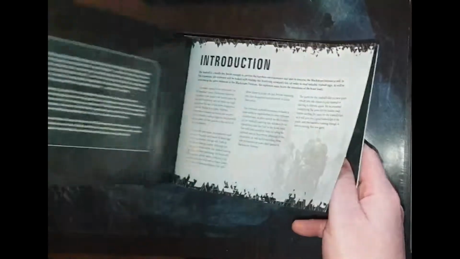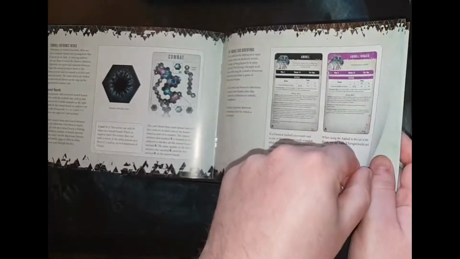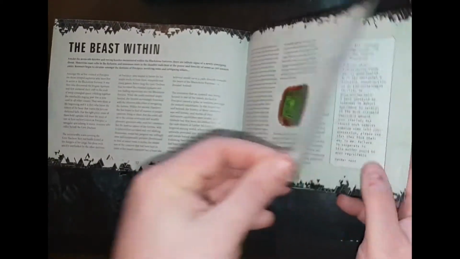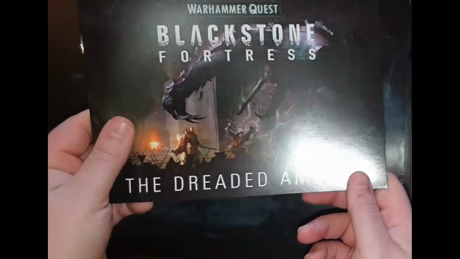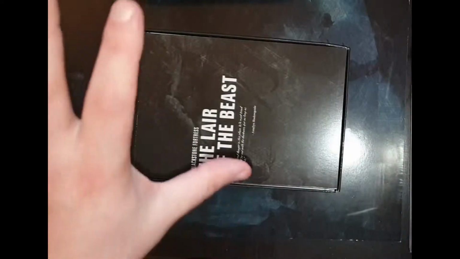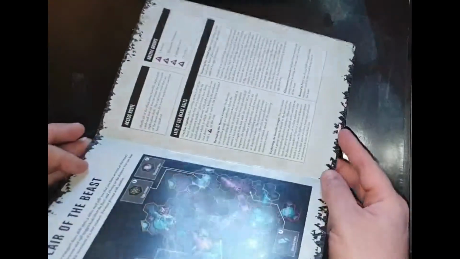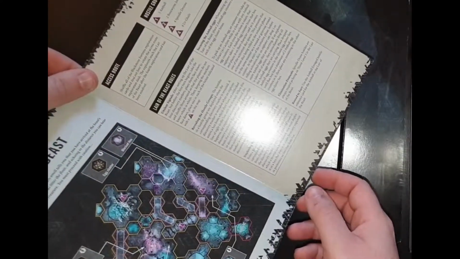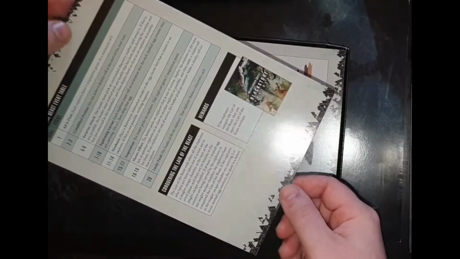So first of all, what we get is the Dreaded Ambull, which is a short little pamphlet. It gives you sort of a combination of the lore, the background book in the Blackstone Fortress, and the Precipice book, but essentially just for the Dreaded Ambull campaign. So that's really nice. There's some really good lore about what an Ambull is and what the quest is all about as well. We've got the Lair of the Beast, which is the equivalent to the strongholds. So there's the map and the hostile groups and the rules for things going on in the Lair of the Ambull there, and a new event table at the back and what happens when you win.